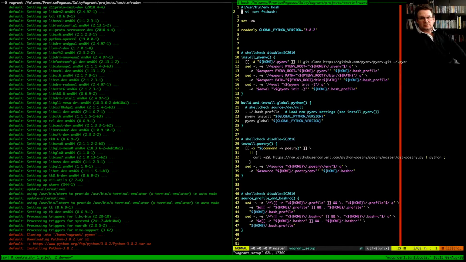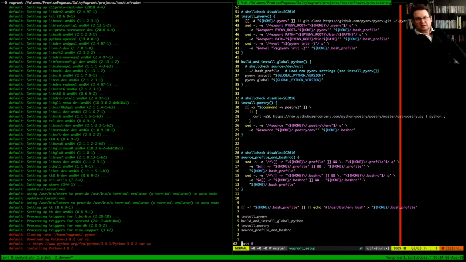Right, so we've got a few things in here. We're not actually using poetry for this project. However, we want to, let me see, got to remember what we did. Oh, we've got to install Tox, which is a pip.